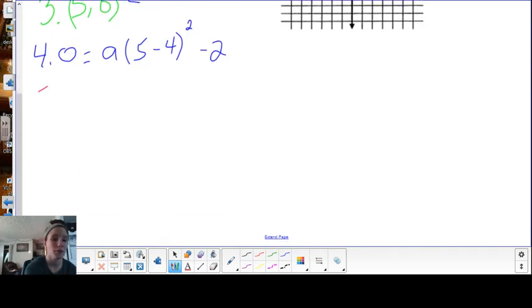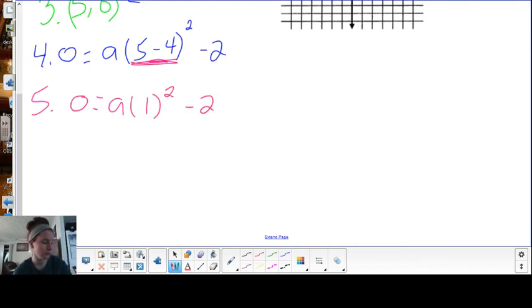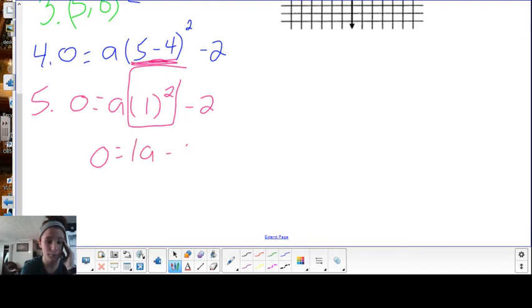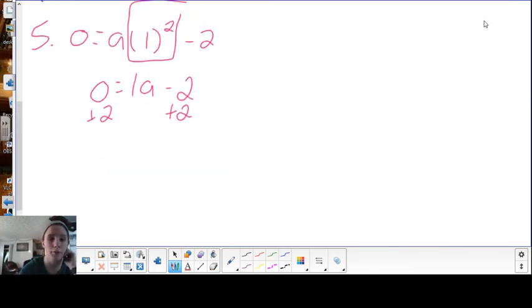Now, for step 5 and on, we're going to solve this. So I want to solve for a. So I do whatever's in my parentheses first. So 5 minus 4 is 1. Good. Next, I'm going to go ahead and do my squared part. So what is 1 squared? Good, 1. So you have 0 is equal to, now what's 1 times a? Good, just 1a. Now last time I didn't have a plus or minus, so this would be the point in time where we'd get rid of it. So to undo negative 2, I'm going to add 2. Sorry, I didn't want to go that far up. So I get 2 is equal to 1a, which means that a is equal to 2.